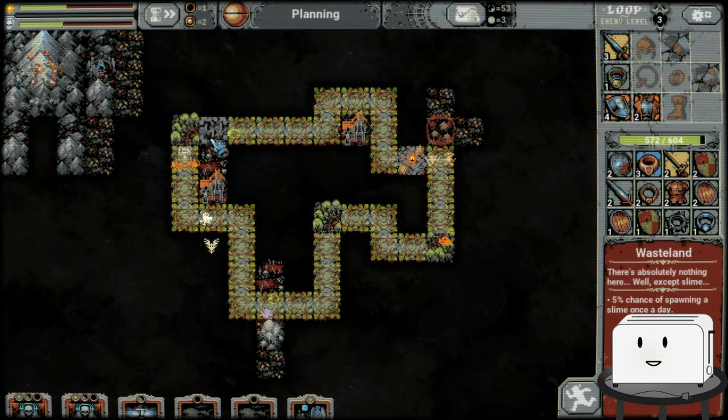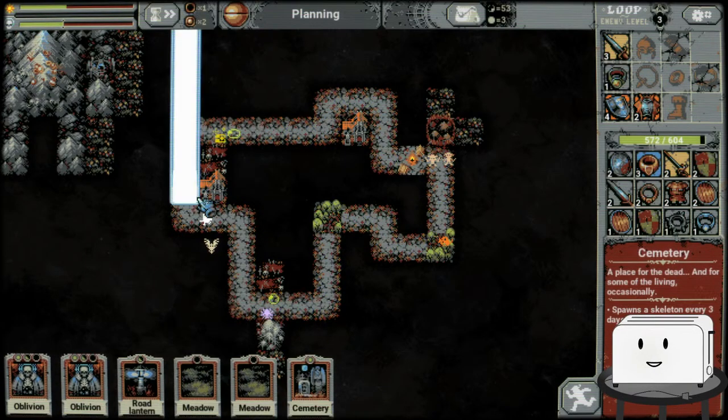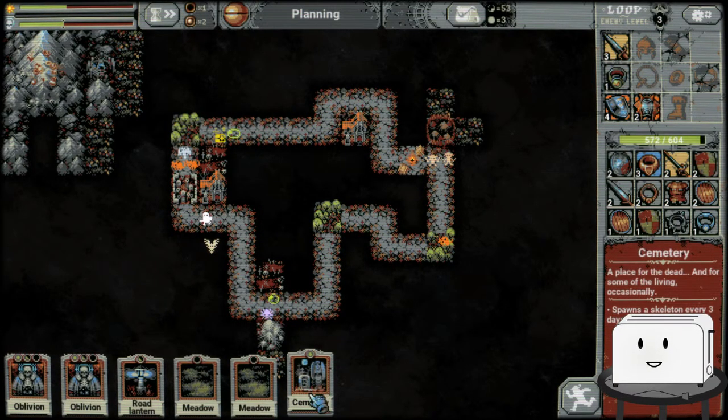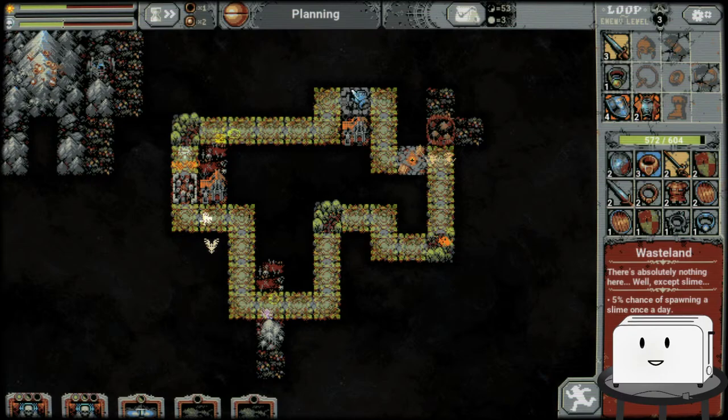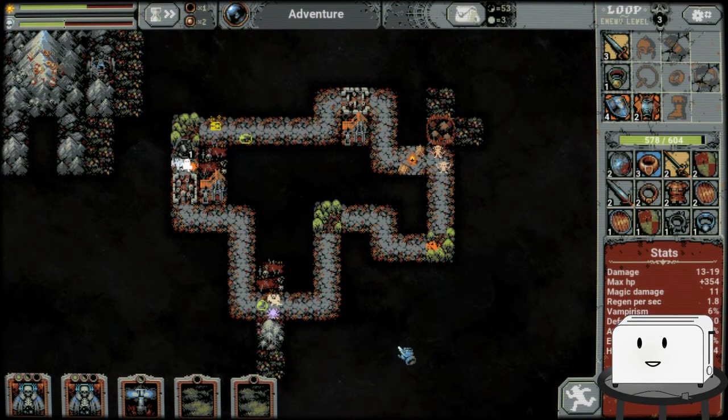Yeah, this will be fine. Wait, what the heck? Why are there two rat wolves there? Whatever. I'm sure this will be a totally... why am I already stacking everything in one place? It's so dangerous.